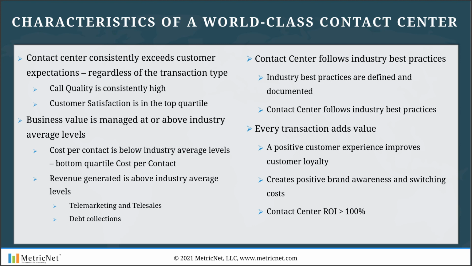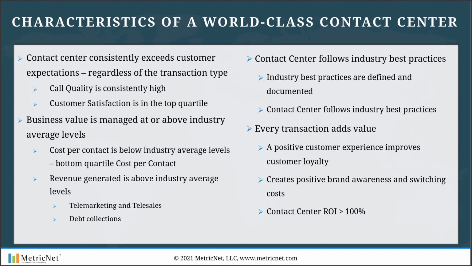So our first two components are high quality, low cost. The third component has to do with industry best practices, which are pretty well understood, pretty well documented at this point, so you don't really have to guess about what those are. But we like to see that an organization is relatively mature when it comes to the industry's best demonstrated practices. We have an actual maturity assessment that we use to determine this level of maturity, and on a scale of 0 to 100%, 100 being perfect maturity, 0 being no maturity whatsoever, we look for a score of 75% or above. So once again, top quartile on following industry best practices.